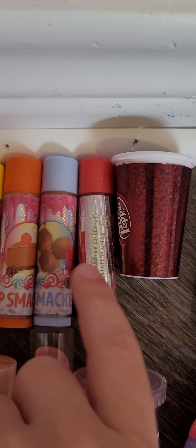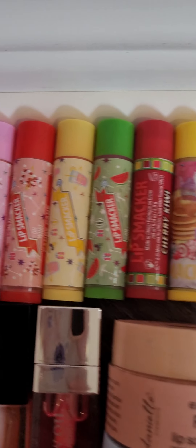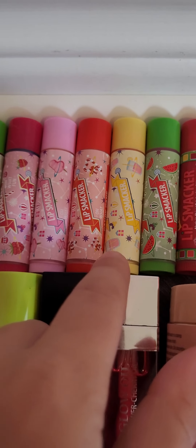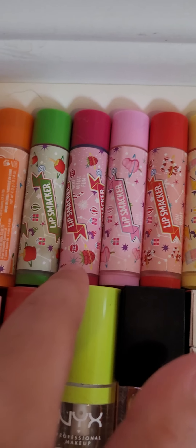Here's the setup and we're going to go through them from this side to that side. First things first, the first one over here is a chocolate frosty that I got from my dad, a Lip Smacker Dr. Pepper, some holiday ones, the trio, and then a Lip Smacker Starburst one in cherry kiwi.